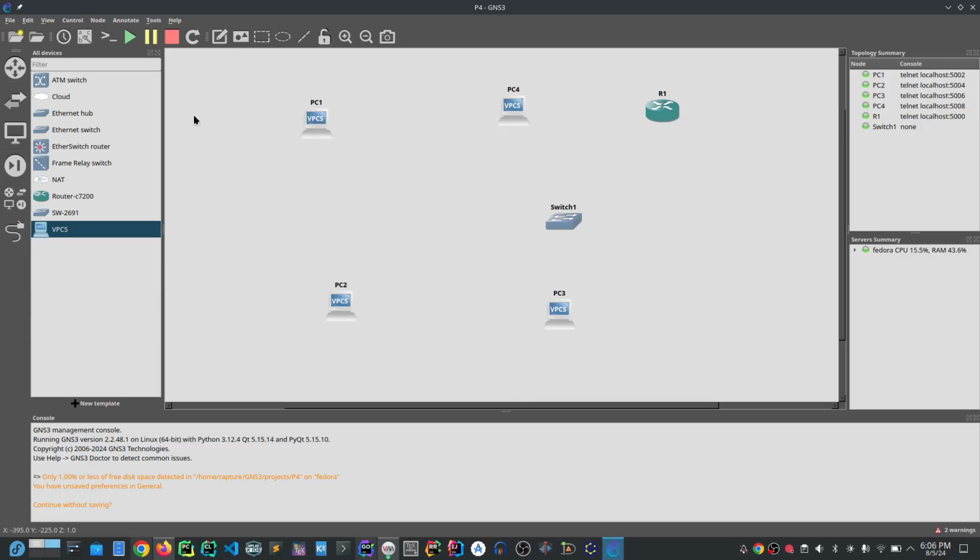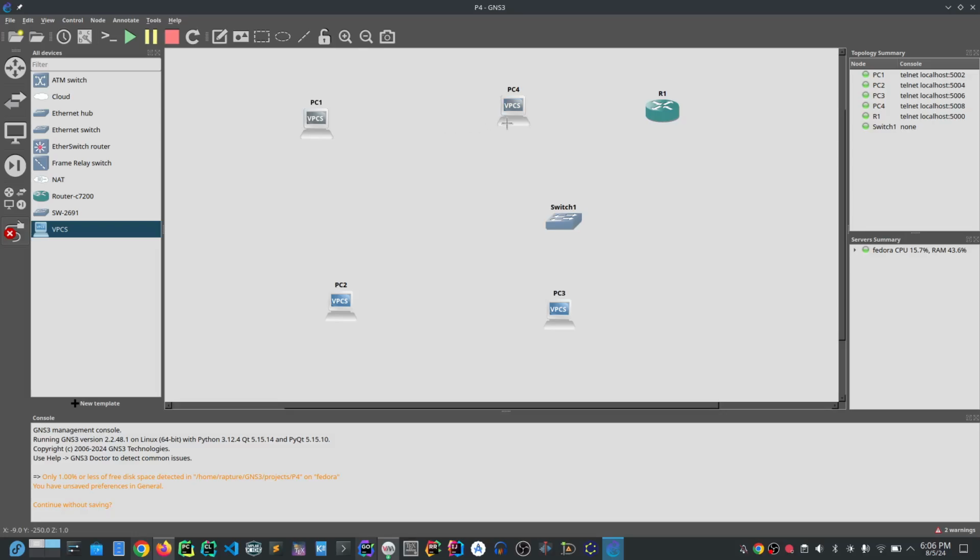Now you can see this is my console. These are my new files. You can see manage snapshot. If you want to snapshot your image, you can click on this. To zoom in, use this one; to zoom out, use this. If you want to lock it so that nothing will be moved, you can click on this; to unlock, just deselect it. To draw a triangle and other shapes, these are the shapes here. We won't discuss this in the class. So now let's connect all of them together.